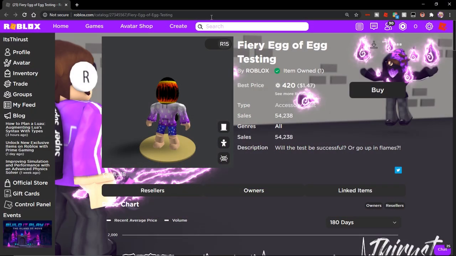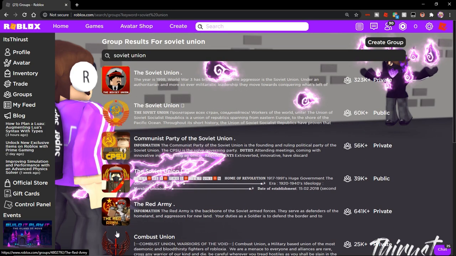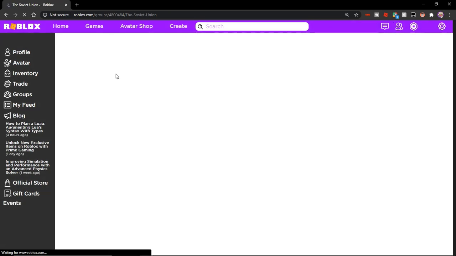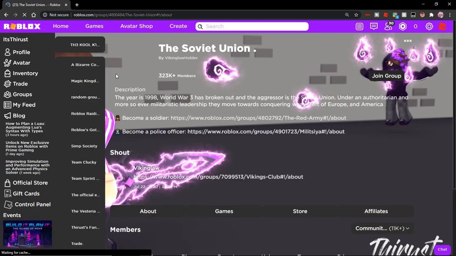Anyways, the last and final one, the fifth one, is actually going into groups. I've already explained group funds and everything, but some groups, like for example war groups, they'll pay you for getting an up and high rank. So if I go to, for example, Soviet Union. A lot of these groups, like war groups, will pay you Robux for being in a high rank. Now it takes a lot to get to a high rank, but they give you like 3,000 Robux a month and stuff like that. So before you know it, you can get rich off of that, which is pretty cool.